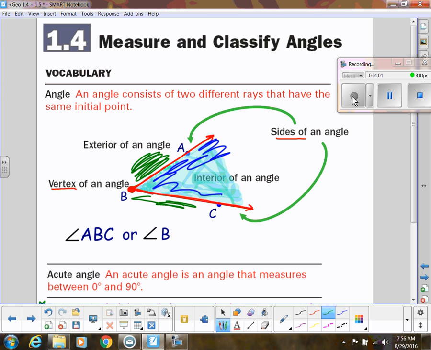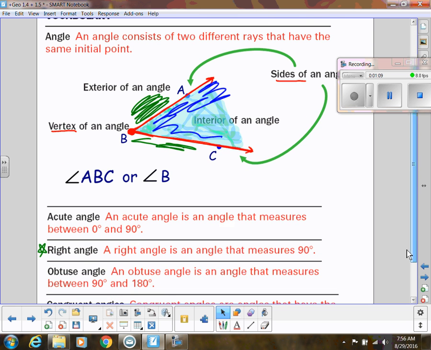Now, when we name an angle, we can name it with 3 letters or with 1 letter, depending on the diagram. So in this particular one, I could just call this angle B and name it by the vertex. However, sometimes diagrams, if I just said angle B, it would be vague. So for example, if I had, in this diagram, another ray coming off of here, ray BD, and I just said angle B, then it would be confusing of which angle B I was talking about. Would it be the very large angle, the top smaller one, or the bottom smaller one? So that's why we have to use 3 letters most of the time.